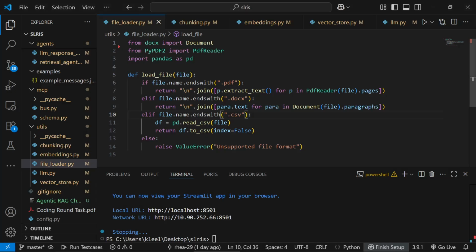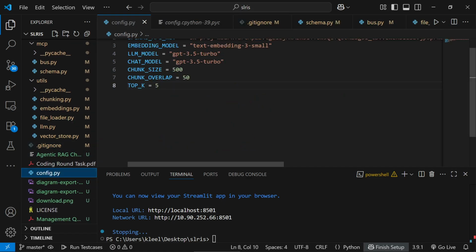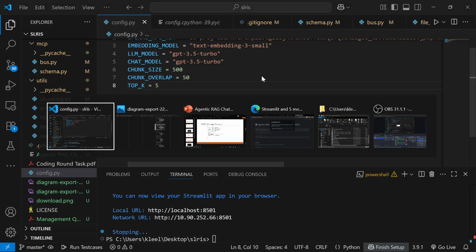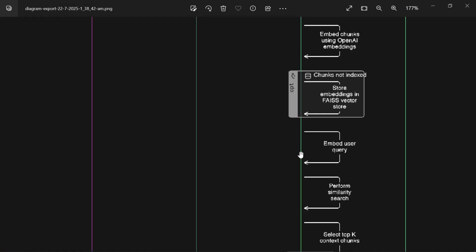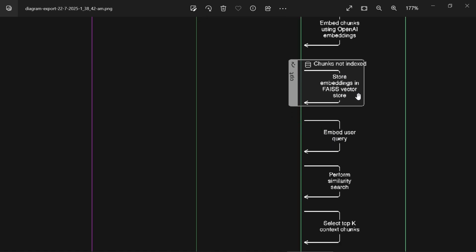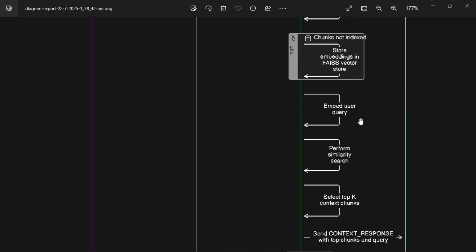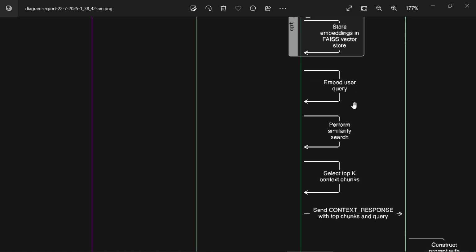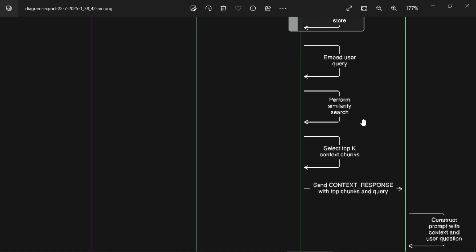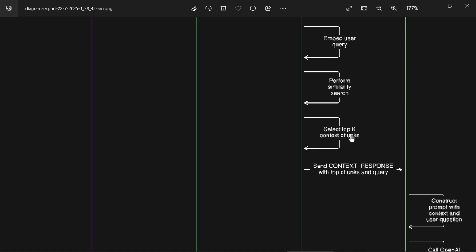The OpenAI embedding model used in this one is the text-embedding-3-small model. Now these chunks are indexed and stored in the FAISS vector store, and it also embeds the user query and performs a semantic similarity search for the top k context chunks that are semantically similar to the query.